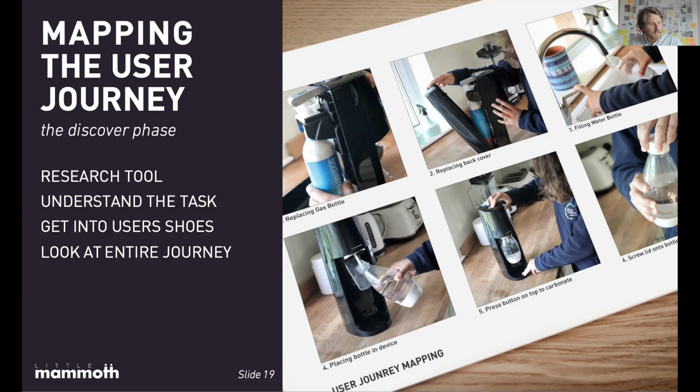What happens when somebody purchases that product for the first time? Where do they see it? Where do they find it? What happens when they sign up to that service? And then what happens at the end of life as well? So what happens when they want to disconnect that service, or what happens when they want to recycle or reuse or throw away, dispose of that product. It's really important to look at the entire journey and understand all of the points where that user actually interacts with that element and that task.